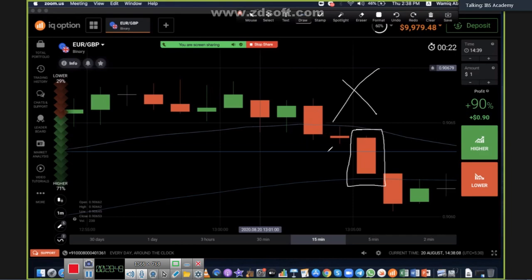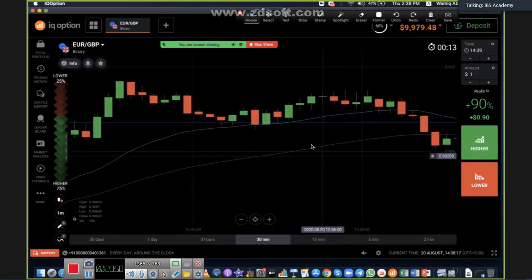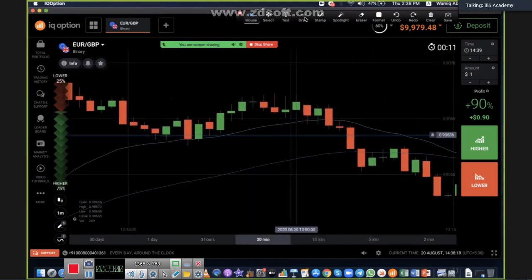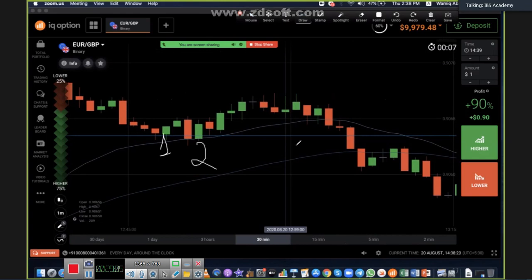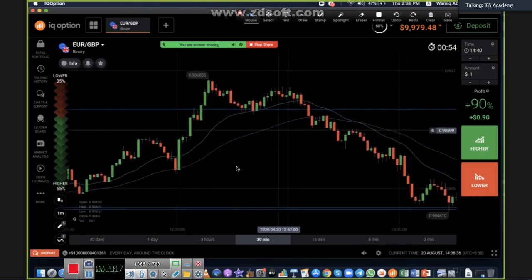And moreover, you see that this support line was also used a lot of times. So how do you say that this was used? See, once it was used, the second time it was used, the third time here it was used, and the fourth time it was a breakout. Now the trend is going to be a downtrend. Correct, guys? Am I right? This is how you need to use this. And moreover, if you depend only on these 2 things, you will not get a very good result. If you use the other types of SNR also, it will give you multiple results.